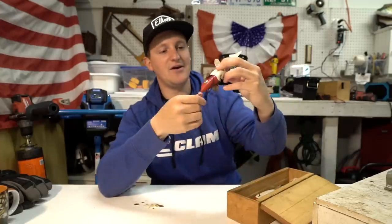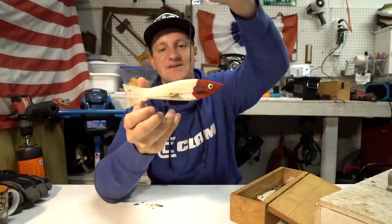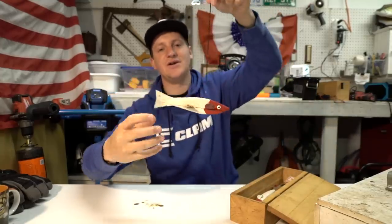I used this one right here. It's got a weight in the bottom to keep it equally weighted out when it's in the water. And then it's got metal fins on the side, and you can bend the metal fins to manipulate the action of your decoy. So if you rip it up, it'll shoot around your hole in a big circle.